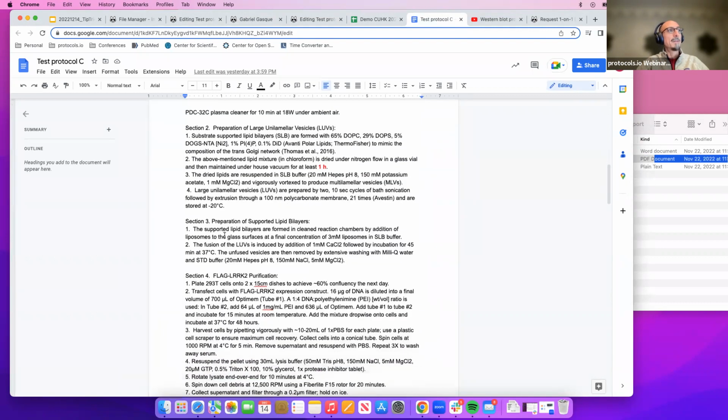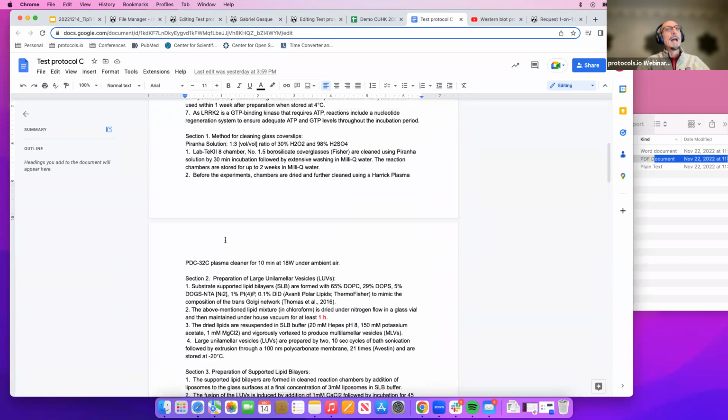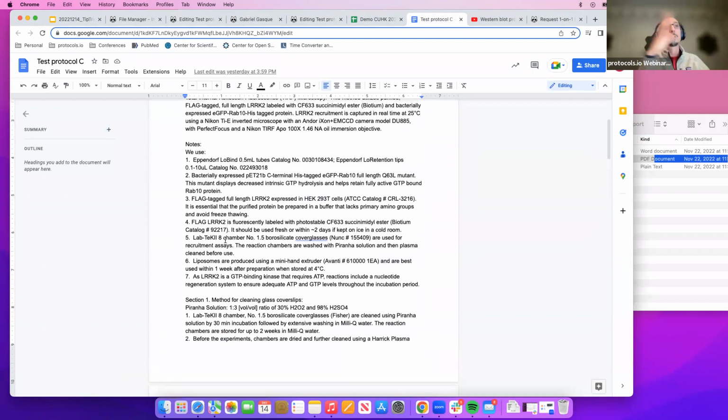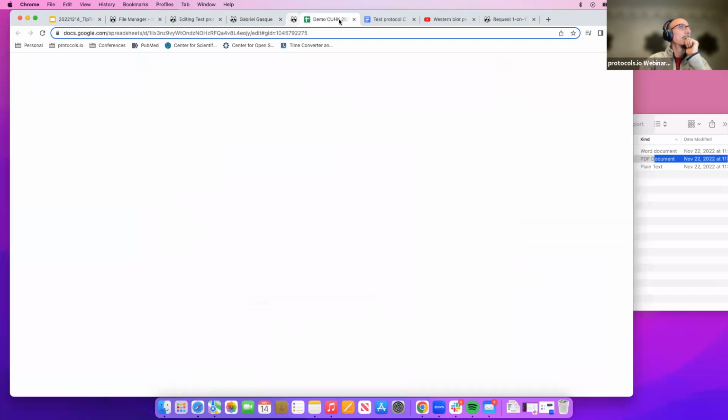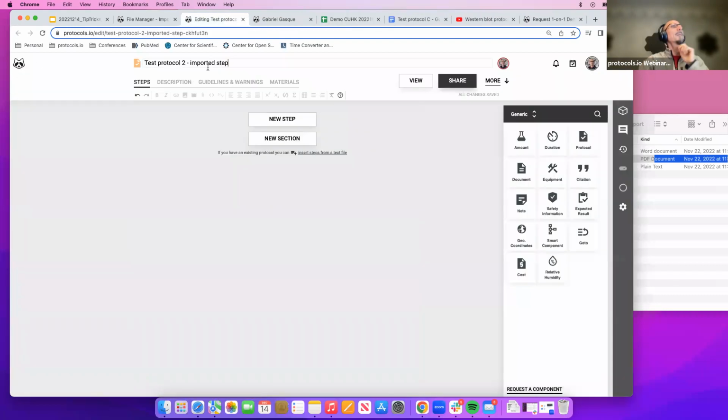Each section has a number of steps. And it was created, as we traditionally do, in a Word document. This is a protocol in which I'm going to be importing the steps.